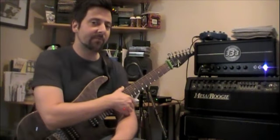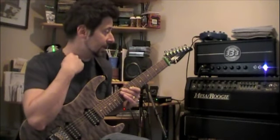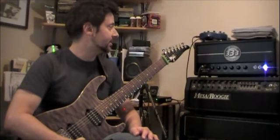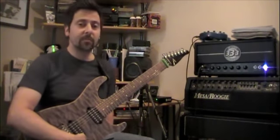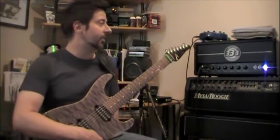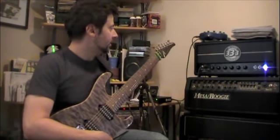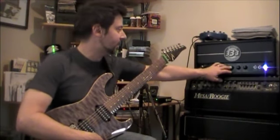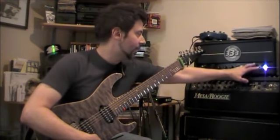There's been demos done on this amp before, so I'm not going to talk a ton about the amp, but it's got a couple of EL84 power tubes in it and your 12AX7s in the preamp. I might swap out some tubes someday, but I kind of dig the way the sound is now. You have your preamp gain, your bass, your middle, your treble, your volume, and your presence — and of course your power and your standby.